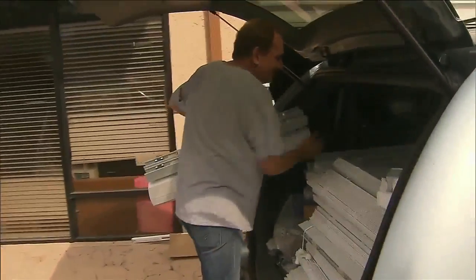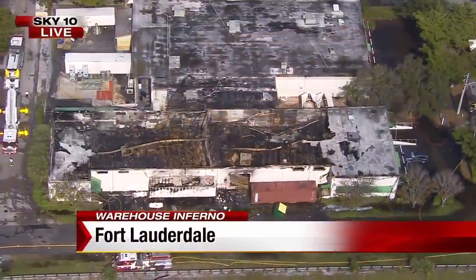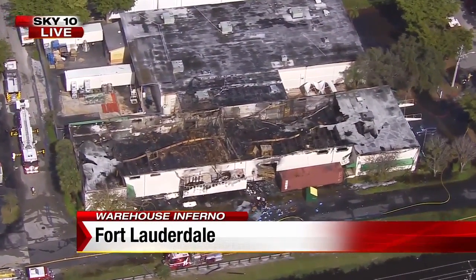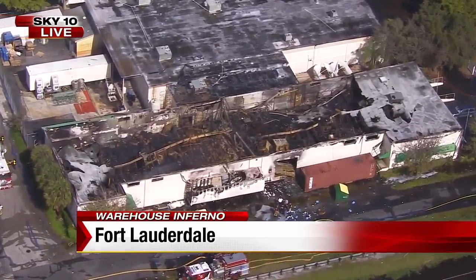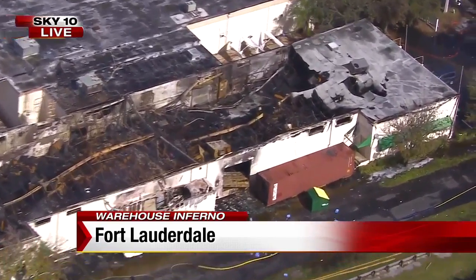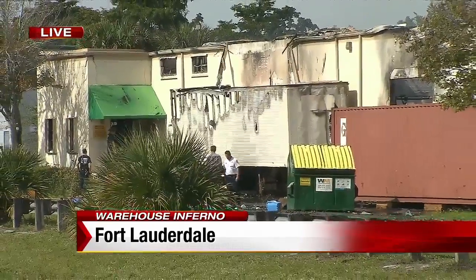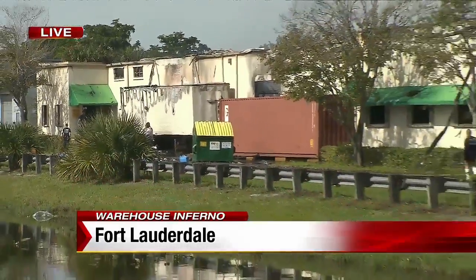Mark Albright owns a business down the block and says he isn't impacted and isn't going anywhere. He said: 'We just waited for things to clear up, but we just kept working and having business.' The three-block mandatory evacuation is still in effect, at least until crews clear the scene. The fire remains under investigation — it is still too early to tell just what caused it. That's the latest from Fort Lauderdale. Sinella Sebovic, Local 10 News.